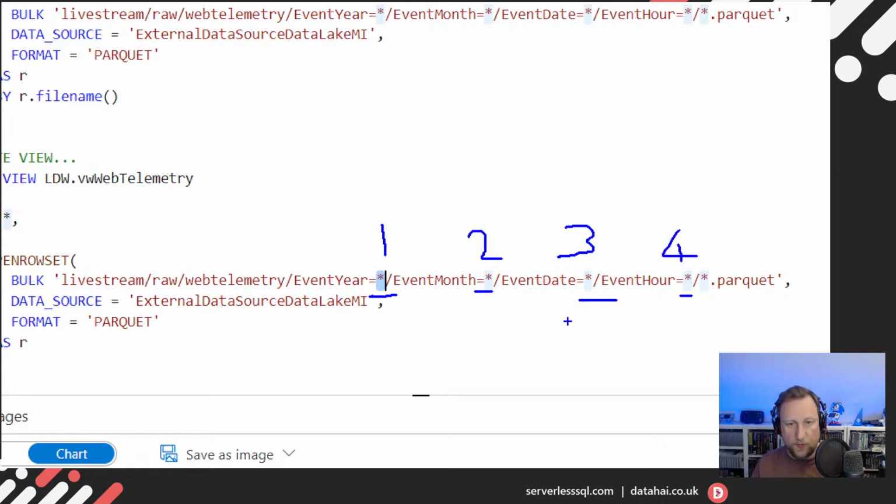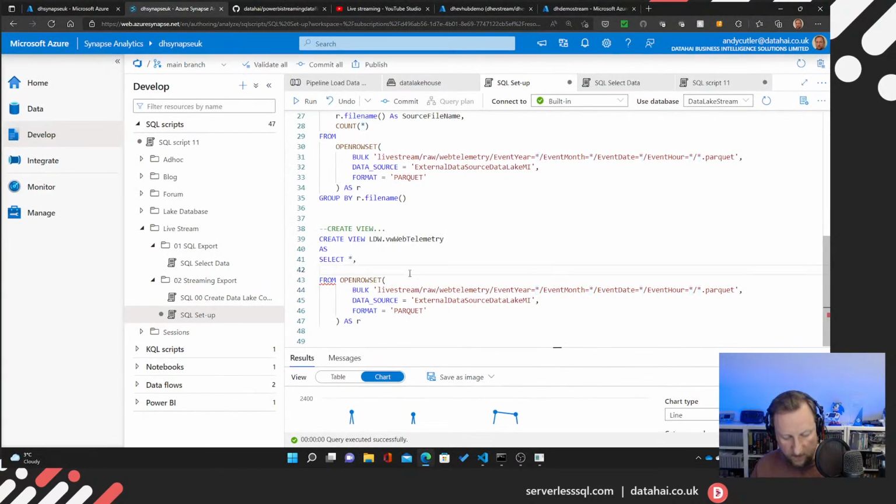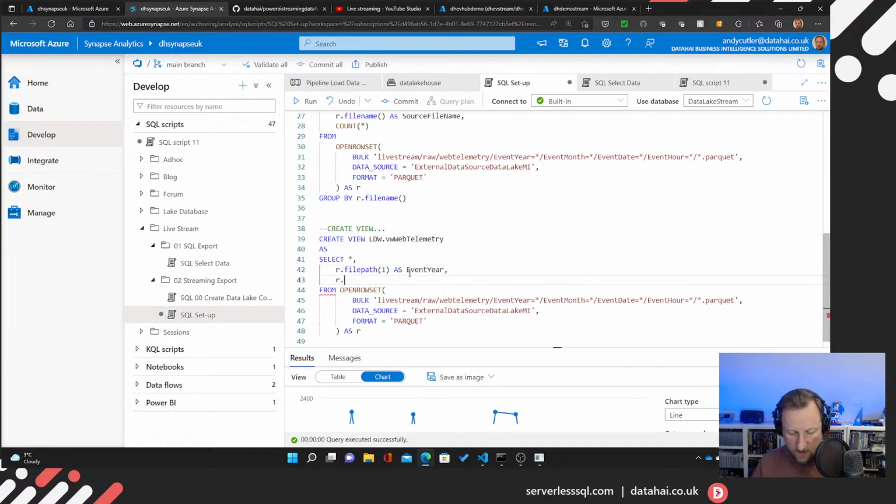So what I can do is use a filepath function. I'll say r.filepath(1) as event year. We've got r.filepath(2) as event month. Oops, a big V there.